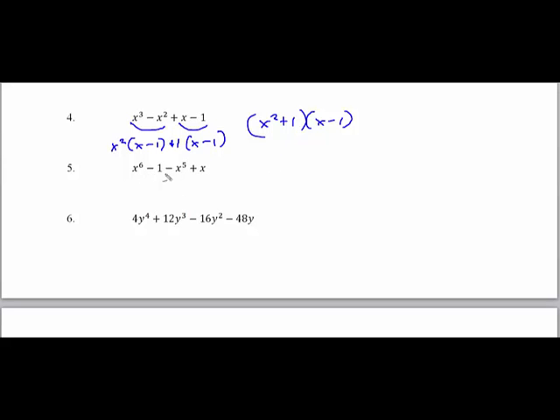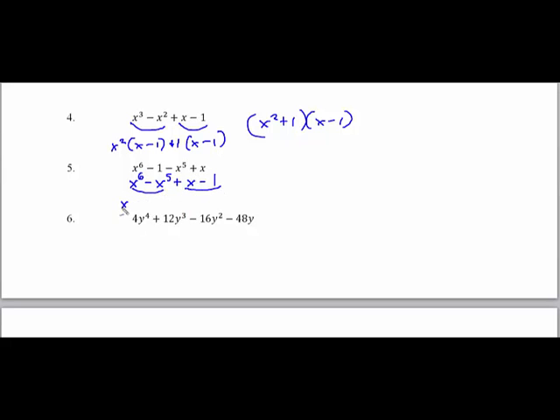Oh, boy, the book was trying to trick you, weren't they? Well, you'll notice that this is not written in descending power. You see, if we rewrite the problem using the laws of commutativity, because you know, you can move things around with the commutative property as long as you keep the positive and negative values applicable to them. Notice how the minus x to the 5th is here and the minus 1 is here, positive x. Now we can do our little groupy grouping.